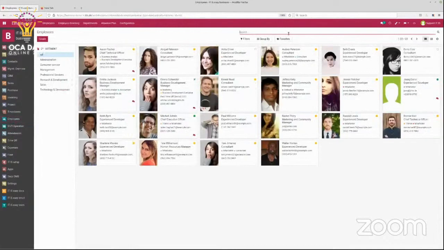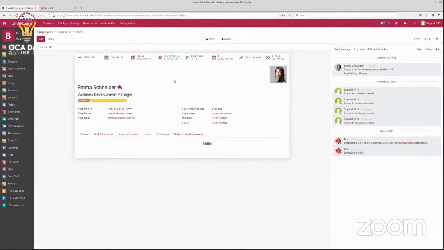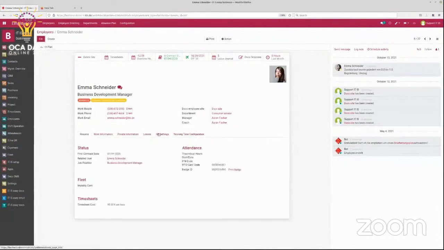There we have, also enhanced the functionality, but we're using a lot of base modules from the OCA. Like you can see here already, the RFID code and the PIN code.